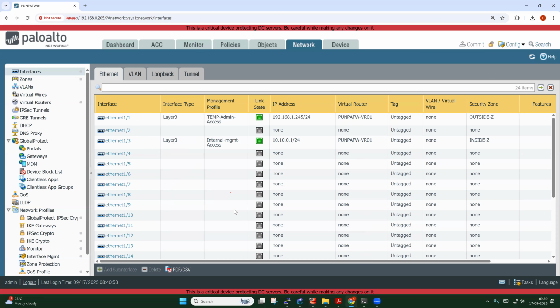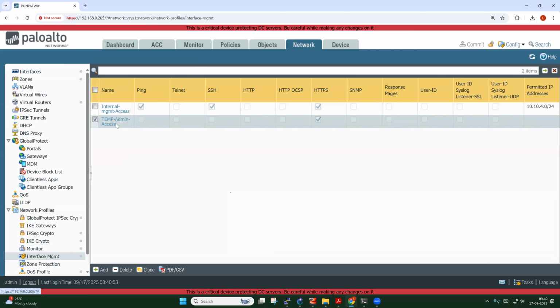Okay, so we are clear till now. Other firewalls also have a dedicated management port. Even if you talk about FortiGate, Checkpoint, or Cisco FTD, they have a dedicated management port. That port is not used for any data traffic going from inside to outside. It is dedicated only for management purposes. That is what we can enter here.